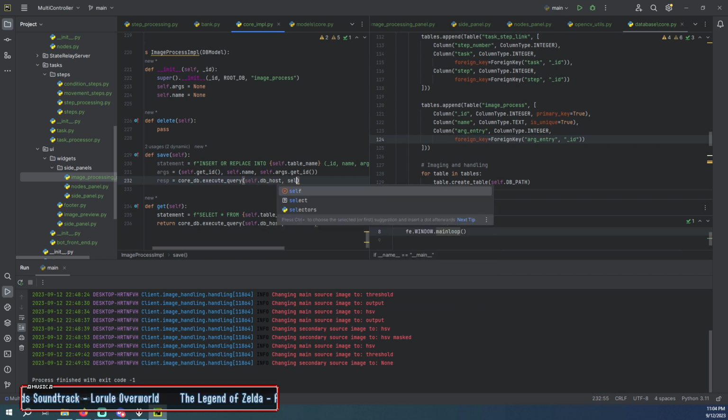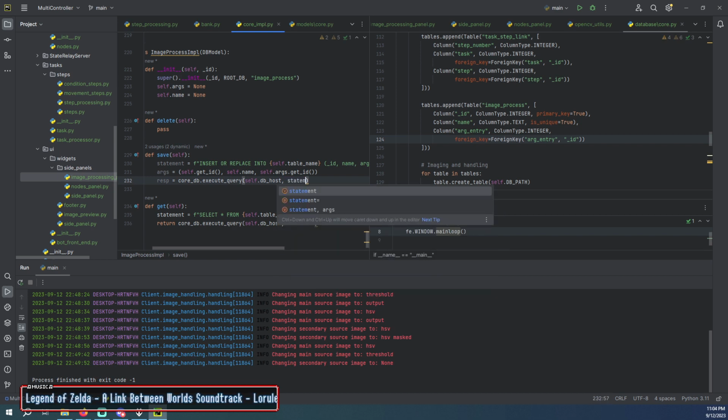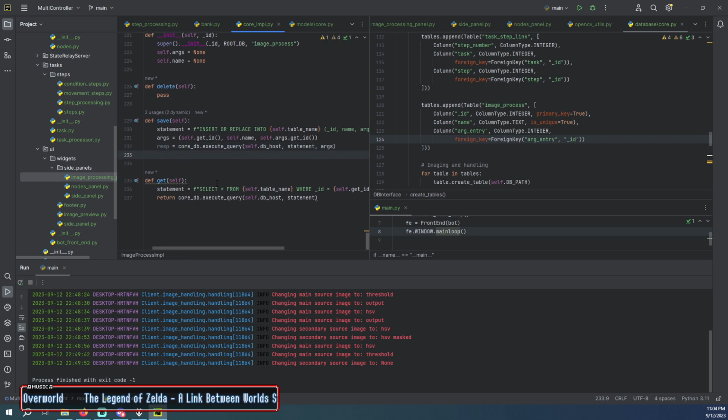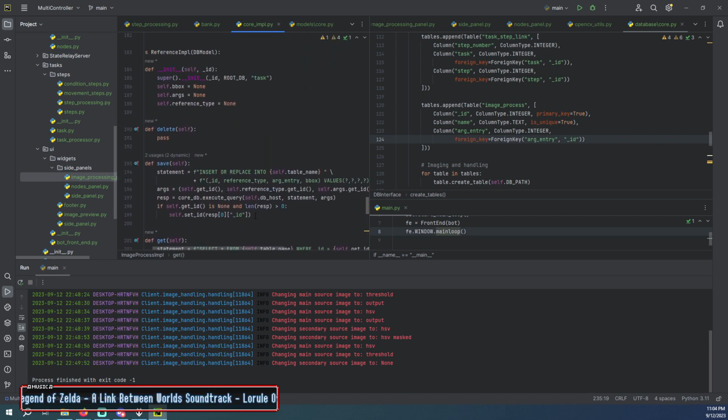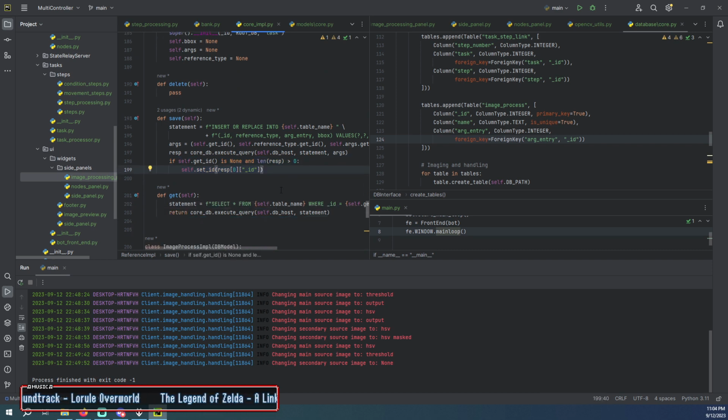Post. Statement and args. And as always, in the event ID doesn't exist, I just need a main function that forcibly sets this.